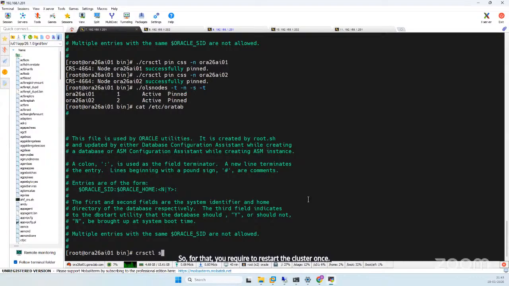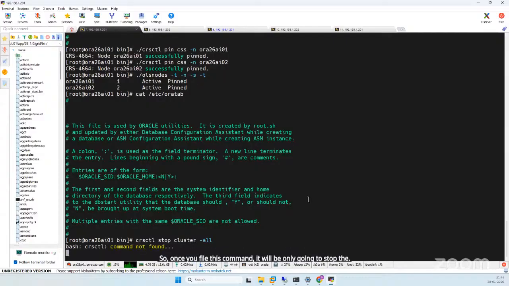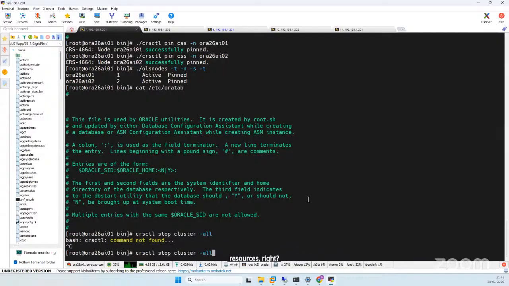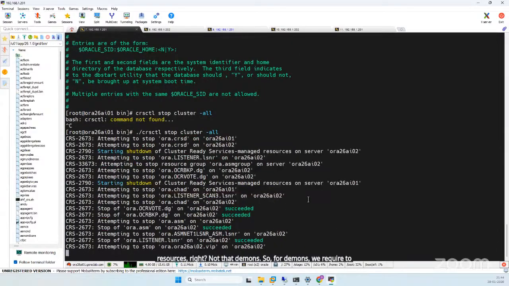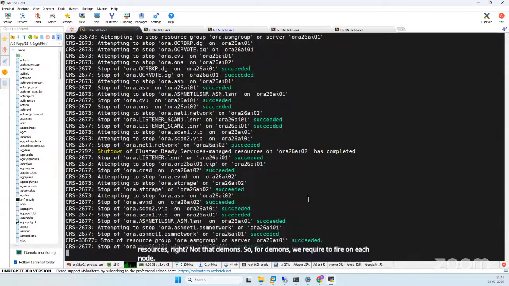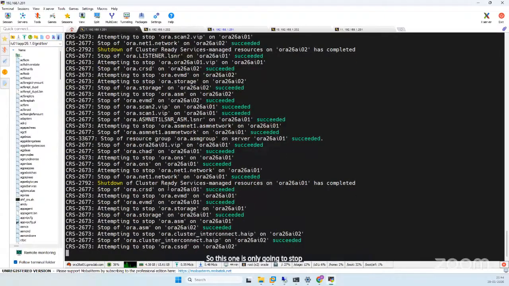So crsctl stop cluster. Also we have the option -all. Once you fire this command, it will only stop the resources, right? Not the daemons. For the daemons, we need to run it on each node. So this one is only going to stop the resources. What are the resources?